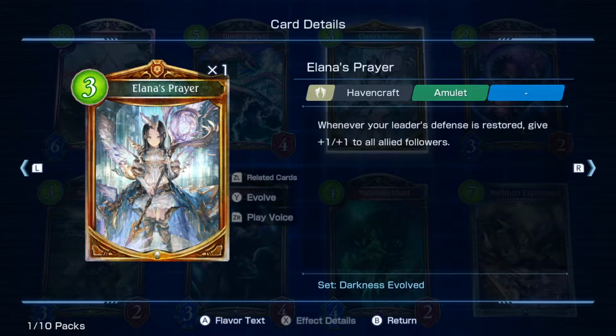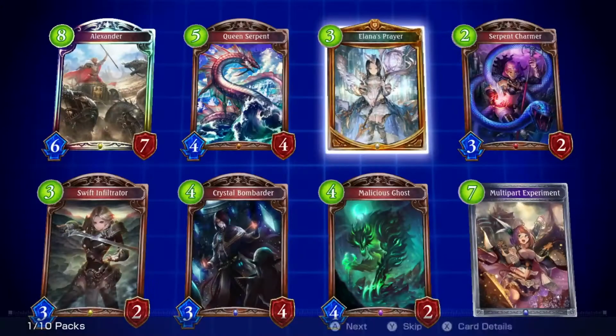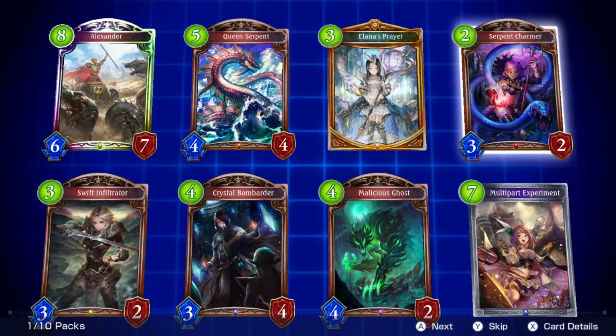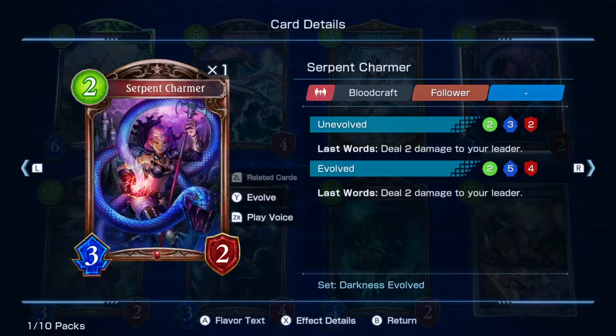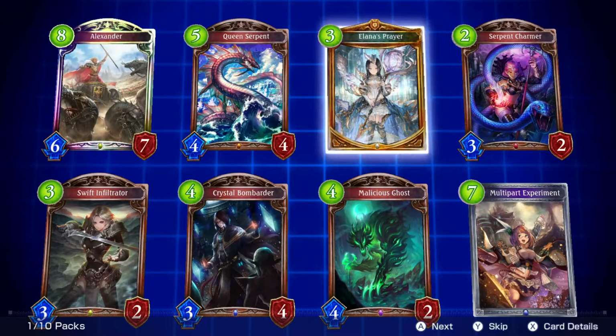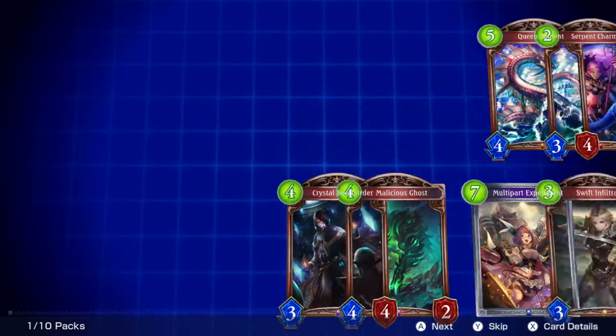Whenever your leader's defense is restored, give +1/+1 to all allies. Maybe we should at some point build the Healing Havencraft deck where you use this card and just make all your monsters really stupid. Last words, deal 2 damage to your leader. Not great. I feel like I'd rather have Rabbit Necromancer than that. All right, next pack.